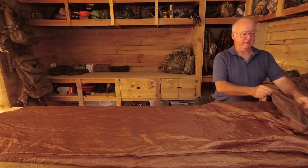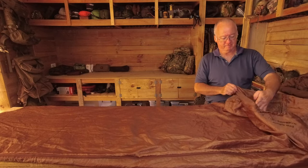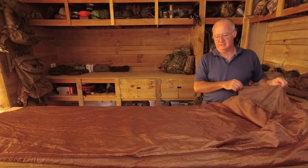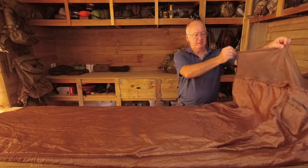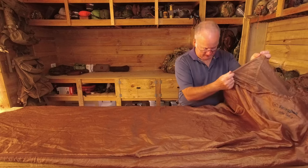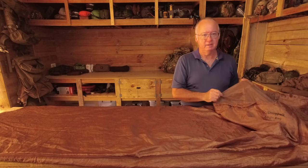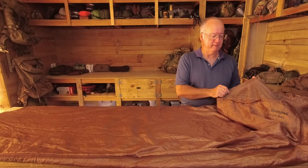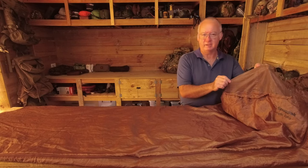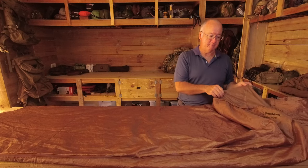So there we are, a bucket. So you can use this most of the year around, and hence that's where the jungle bag comes from, because you've got your bug net from all the creepy crawlies and mozzies and that. And it's very fine. I don't know for certain, but it looks to me either like the no-see-um or very, very similar to the no-see-um. The holes in that are just minuscule. I've never had anything get through that.